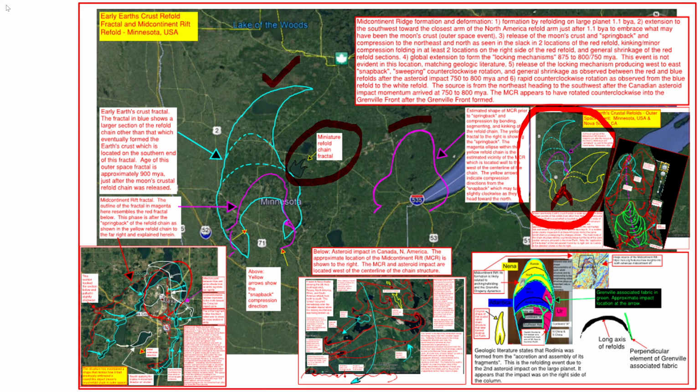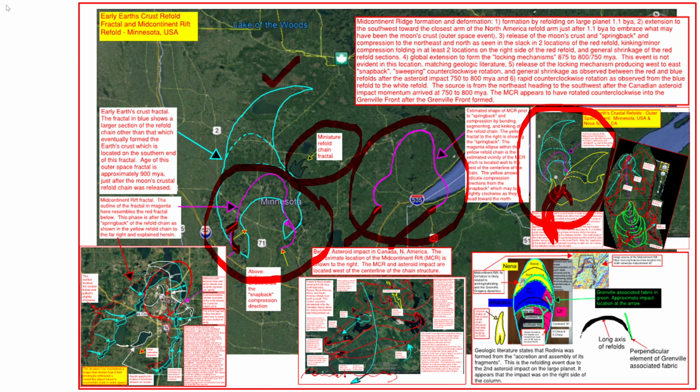first of all, I drew the previous phase here where there was no deformation from the snapback yet. Things were extending to the southwest, probably went further, but they went down like that because that leg was over there that I'm drawing on the right side. It was embracing the moon. So then it snaps back, and you see the centerline diagram over here becomes disjointed. There you see the pieces came off. That's because of this snapback in this direction.